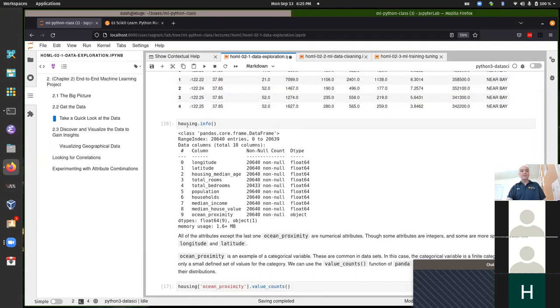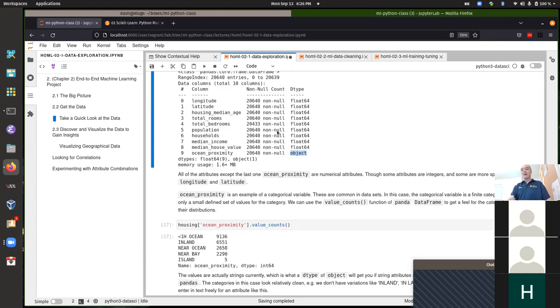So you can ask for info if you have a pandas data frame, to get some basic idea of what columns you have, or what features you have, and what their types are. Usually your data is going to be a lot messier than this. So you have lots of different types. You might have some floats and some integers, and you might have lots of things in there as general string data that you're going to have to do some parsing of to extract the information from it. Things that are string-like show up as object data type in a pandas data frame. So when you see that, often it's something that's encoded as a string in the data file that we have.